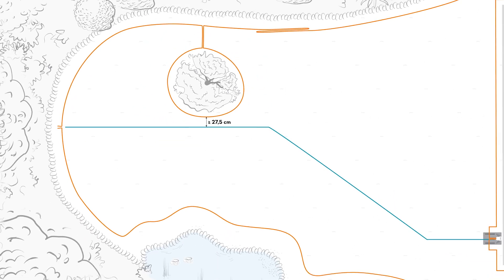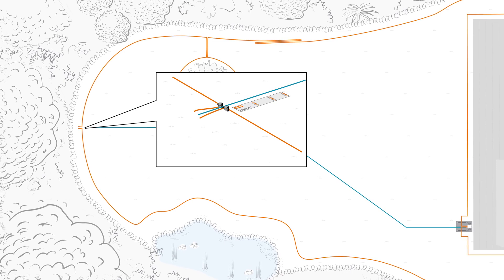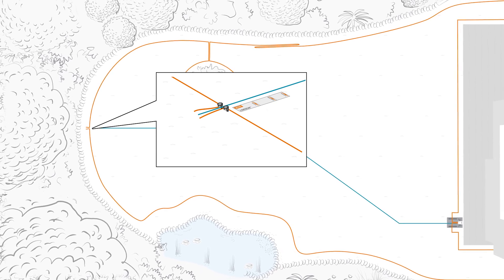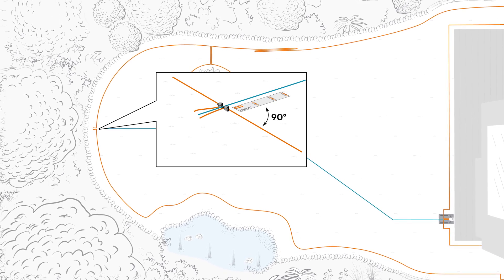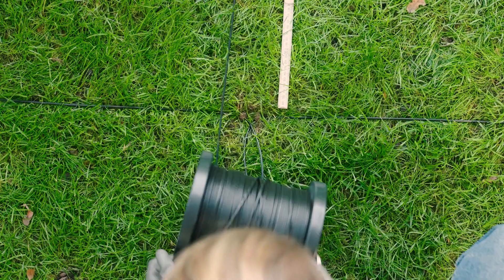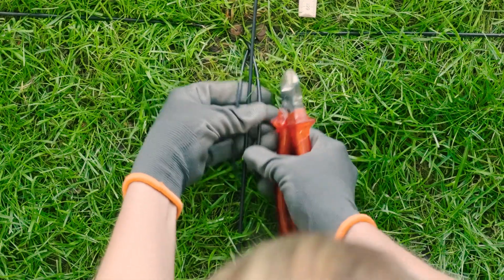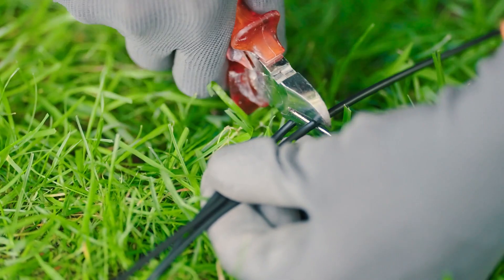Route the guide wire for a length of at least 37 centimeters, or for the distance of one length of the IMO ruler, in a straight line and at a right angle to the wire loop, and then install it through the center of the wire loop. Cut the guide wire at the end of the wire loop with a wire cutter and make all wire ends the same length.